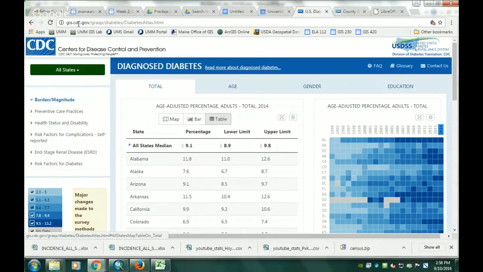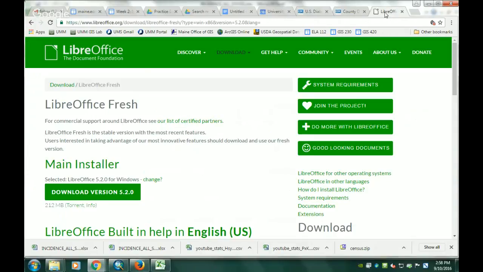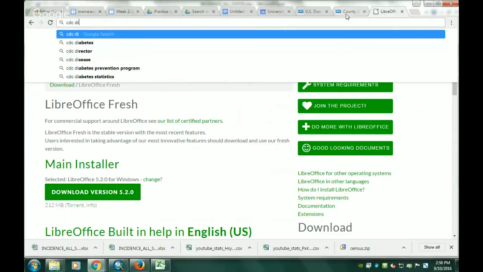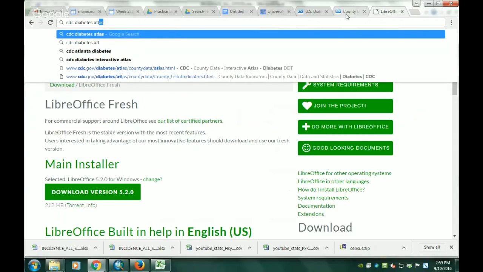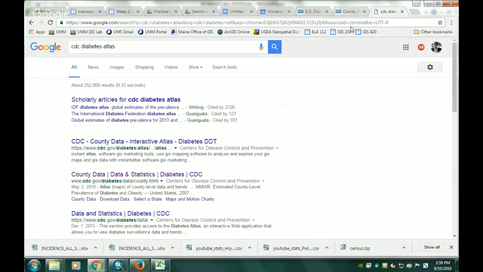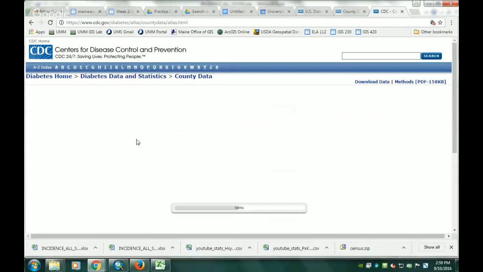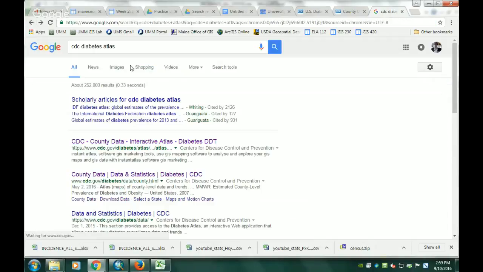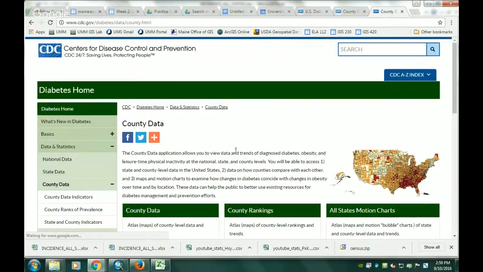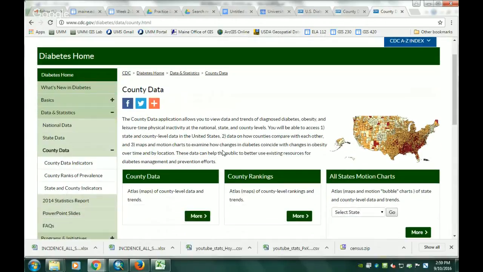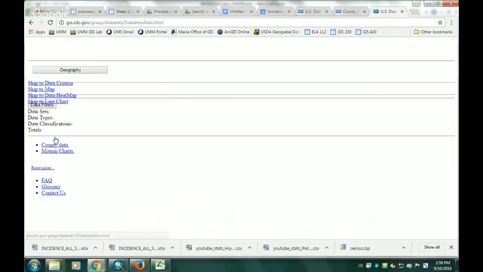If you look for, search CDC diabetes atlas, it should. That's giving me county data. Second one. Yes. Nope, that's still giving me county data. Oh yeah. Actually, if you go to any of the CDC diabetes data, the state data is one of the options in the menu over here. I'm sorry, you guys.